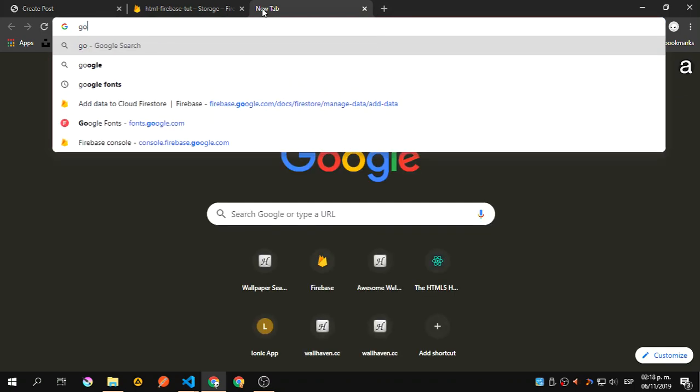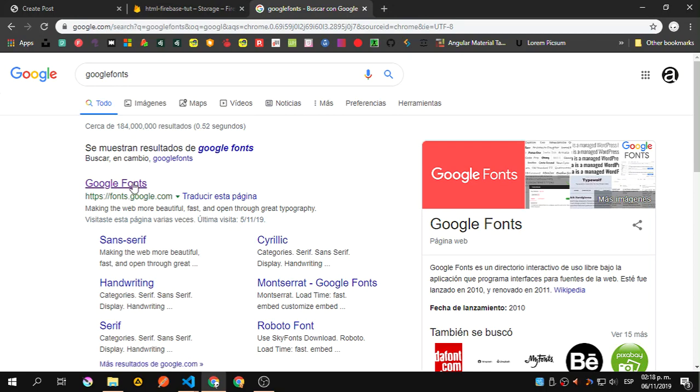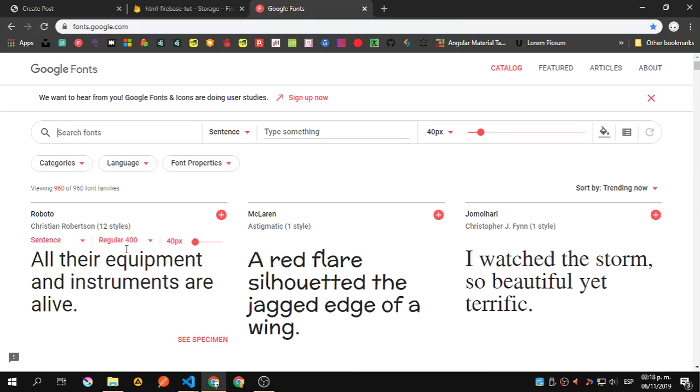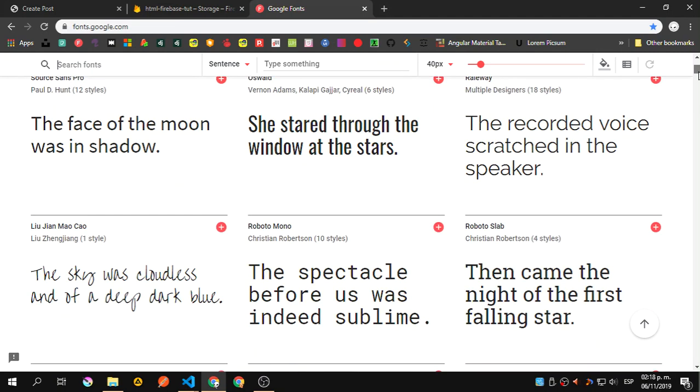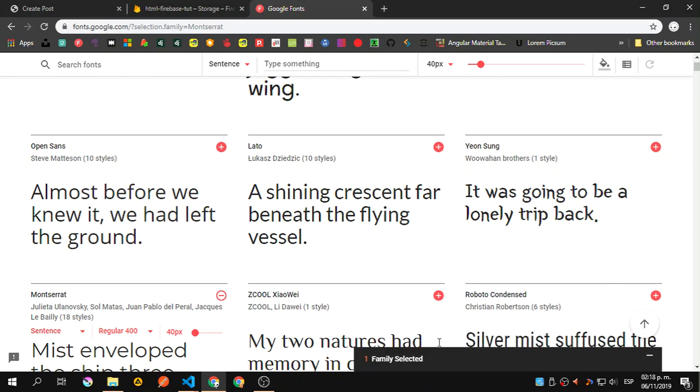Okay, so Google Fonts, and I'm going to use another font, maybe McLaren, no, Roboto, no, Montserrat maybe, Open Sans. Let's go with Montserrat. Yeah, why not?